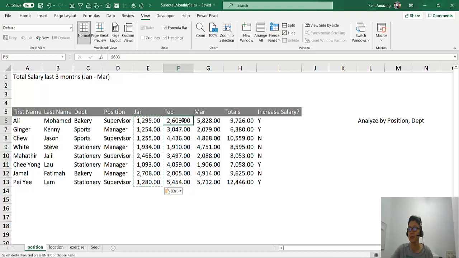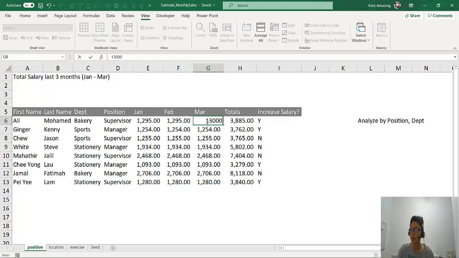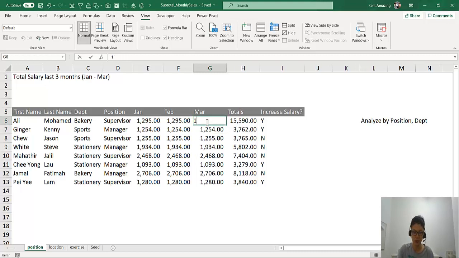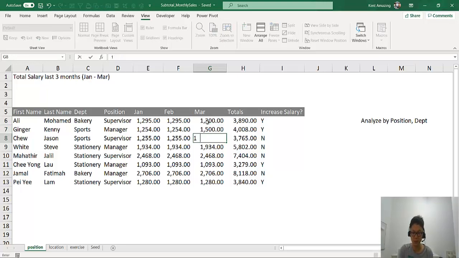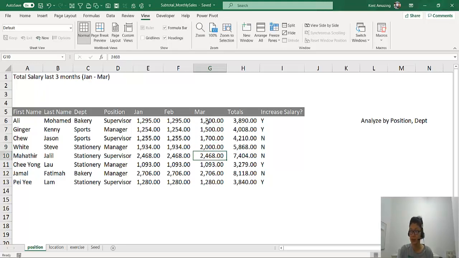Here it remains the same, every day remains the same. Then here we change a bit, to 1,300, this one changes to 1,500 after 3 months, this one changes to 1,700, 2,000, this one 2,000. Things like that.